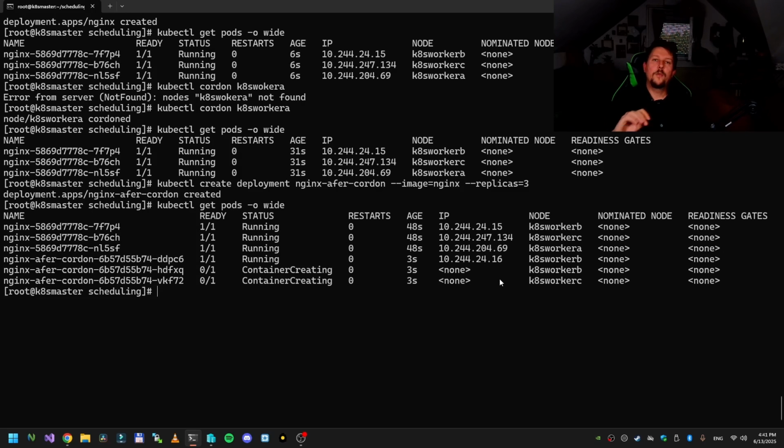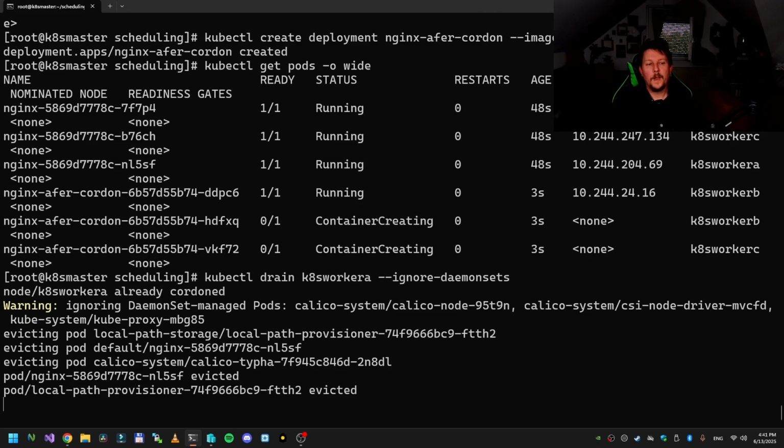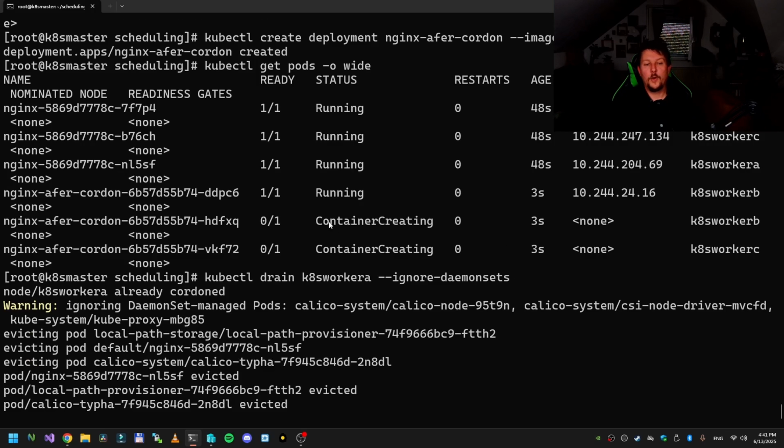And if I want to move away any deployments from a given node, then I can use the kubectl drain k8s-worker-a and ignore daemon sets. Technically, what happens now is that the kube scheduler is going to evict pods from the node.